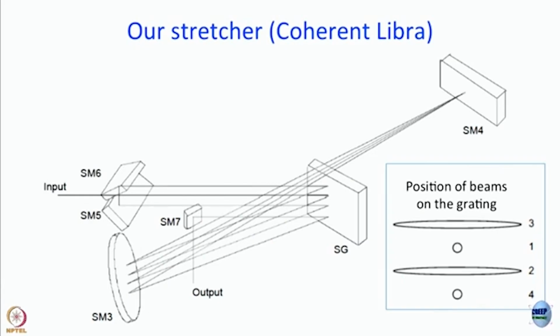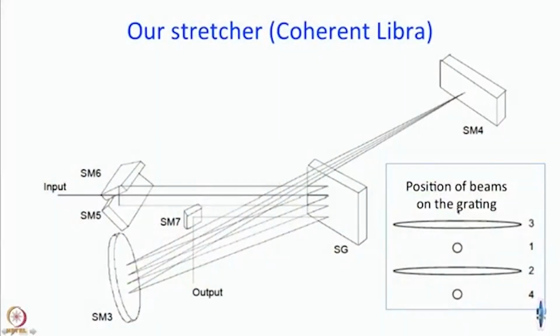Okay, with that we move on to the laser we have. We have a one box Coherent Libra laser, the Libra amplifier. We are going to talk more about the amplifier in one of the subsequent modules. But for now, let me just show you the ray diagram for a stretcher. And you can already see the complication. Look at the input. The trouble starts here. The input goes through two mirrors that are like this. This is important if you ever have to align the laser yourself, or if you ever have to even see whether the stretcher is working properly or not.